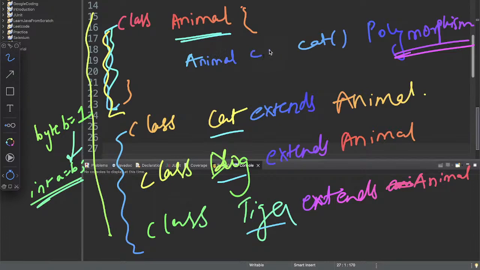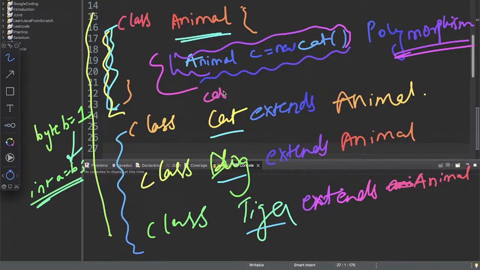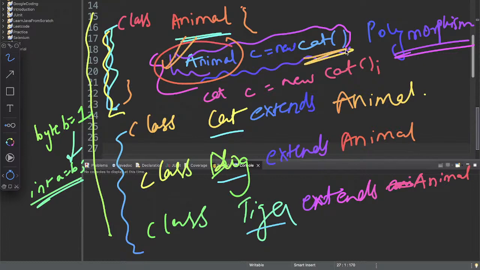So I'm creating an object like this. I can do this. Yes, we'll see what are the different ways, what is the use of it, what are the restrictions and limitations, and how this actually works. What is the difference between Cat c equals new Cat and Animal like this? All right, we'll see that one as well. Do not worry about this. I hope it is clear to everyone that yes, we can give the parent type over here and we can call the child constructor, correct? Yes. I hope it is clear to everyone till now.